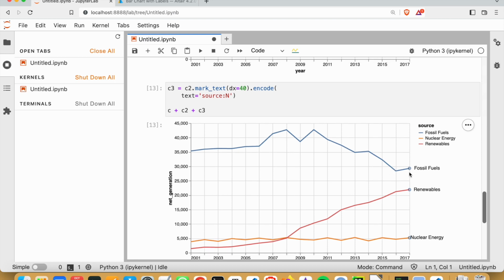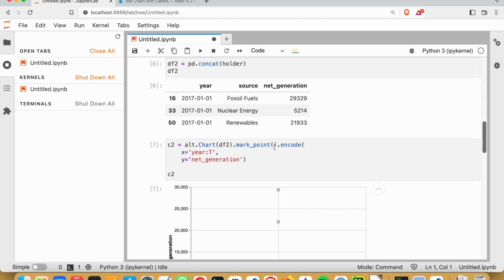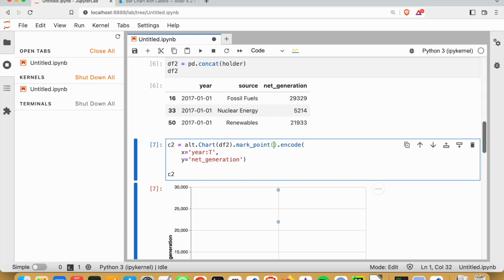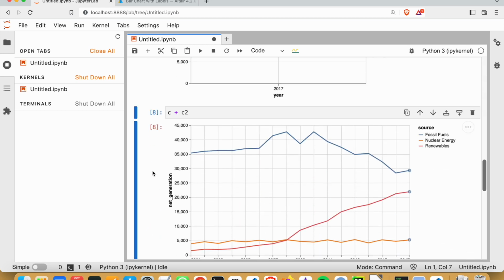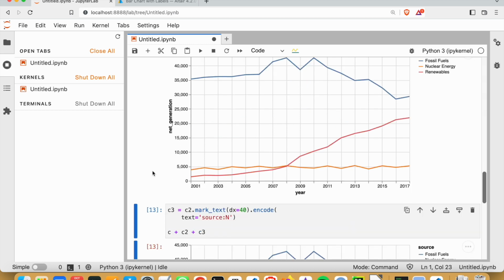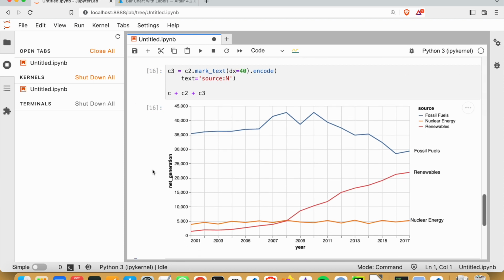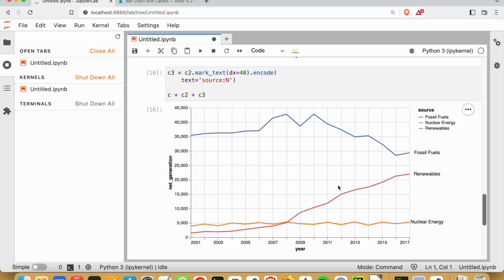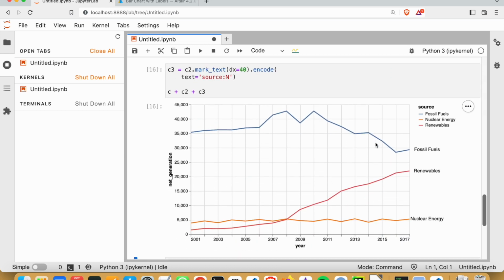Now, the next thing that we'll do is we're going to get rid of the points. And while mark point generally doesn't take a parameter, it can take a size parameter. And here we're going to set the size to 0. So it's disappeared on that chart. And it's disappeared on that. And now on our chart with the labels, it's disappeared on that. So now those points are gone and we still have our pleasing labels that are easy to associate with the line in a way that the legend is not easy to associate with the line.